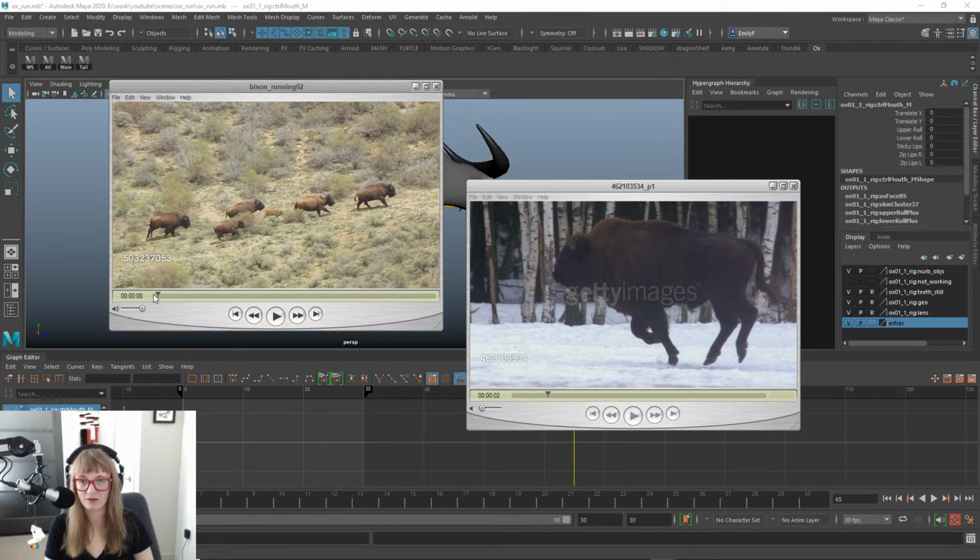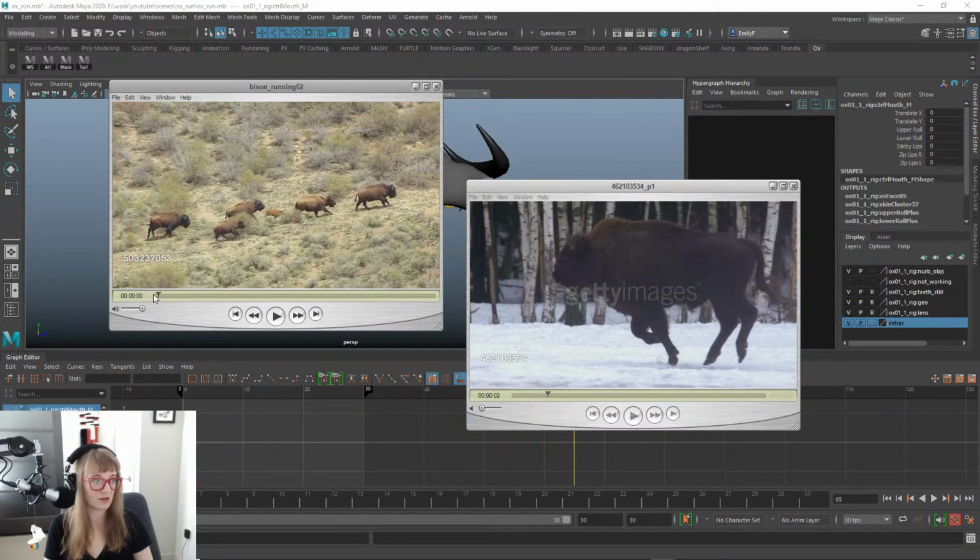So let's get ourselves just a cycle to start with. And I might change this on my own as we start to see what it looks like. As far as cartoony versus realistic with this guy, I think since all I'm doing is a run, I'm conflicted, I guess, because I don't do a lot of cartoony stuff, so maybe it'd be a good idea for me to try my hand at it.